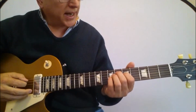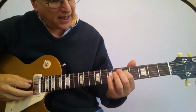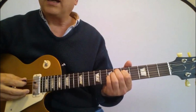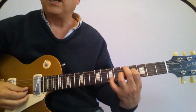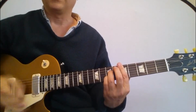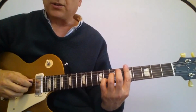Another G minor triad, and this one is on the 5th string the 6th, on the 4th string the 5th, and on the 3rd string the 7th. And now back to the D7th. And you can play this one if you want, the cool looking one, or you can just play the normal one, which sounds almost identical and is a lot easier. Okay, and that's it.